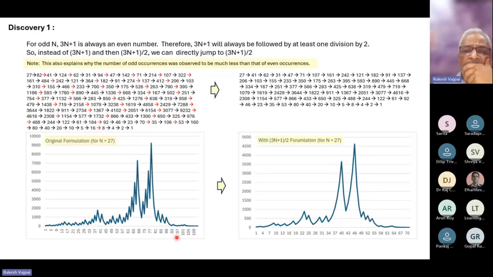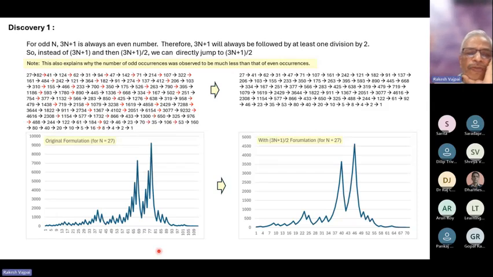But it also has a significant effect in terms of the noise which the problem now presents. For example, if the starting number 27 is my favorite number because it's the first number which has these many steps involved. I have not figured it out completely, but I feel that if I can understand why 27 behaves like this, then possibly I would have a better answer for everything else in the problem. So this is the number which you will keep encountering while I discuss it.